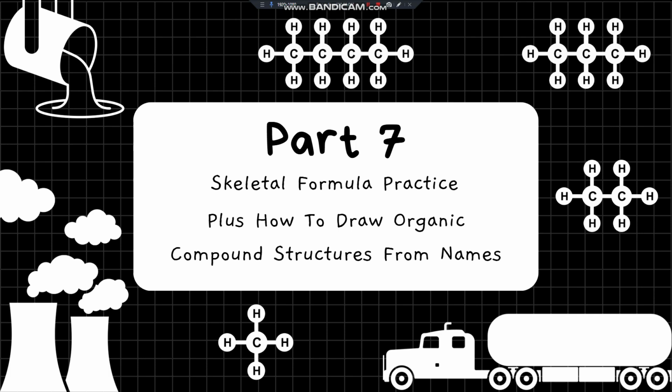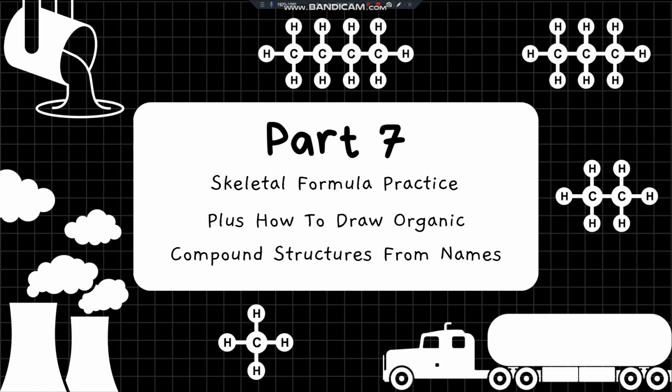I'm super excited to be here with you on this last part, the seventh part of this series that we've been talking about on how to name organic compounds. And I trust it's been an interesting experience for each and every one of you who have stuck around till this moment thus far. In today's final episode, we want to look at the concept of the skeletal formula practice, and we also want to see how you can draw organic compound structures for their names.